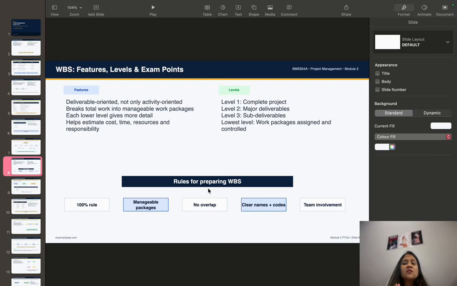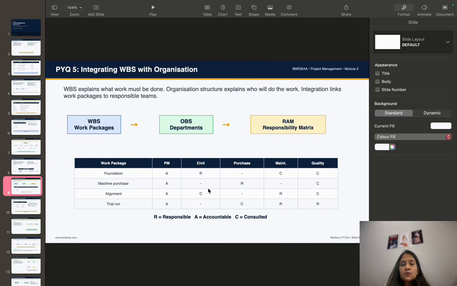So in the exam, always draw the simple tree diagram for the WBS. If you have the textbook and there are any diagrams, you can refer to that. Even if you don't have it, no worries, because this is very last minute preparation. If you don't have time to search for the diagrams in your textbook, you can always use whatever is there in the slide. Even if you use this in your exam, it is fine. Okay, let's move to the next slide or next question.